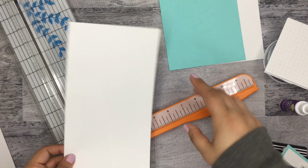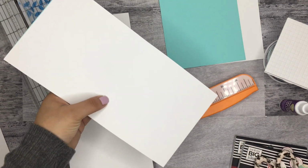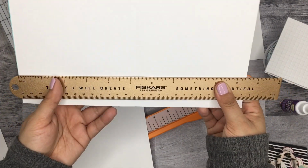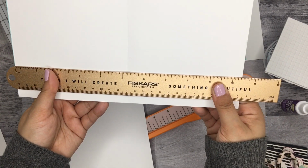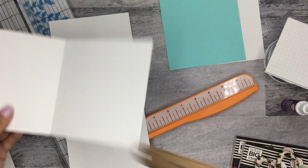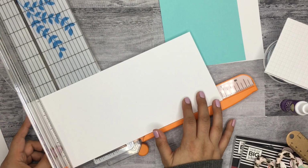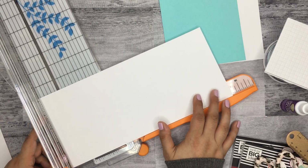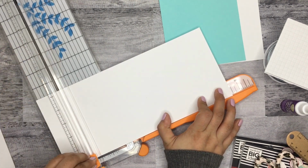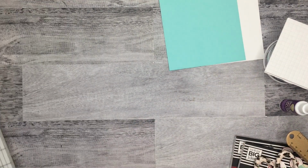And then I'm gonna measure this length. It's gonna be about, it's almost 10 1/2. Okay, so I'm gonna cut that. Did I put that at 10 1/2? I'm gonna go one below 10 1/2. I think that should be good. Okay, and then I'm gonna fold this in half. Hopefully this all measured out right.